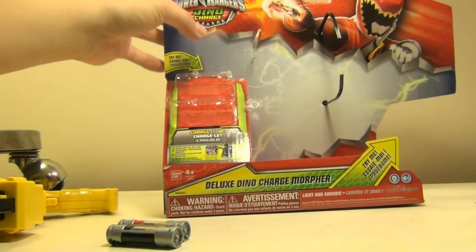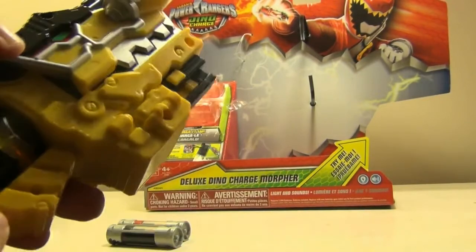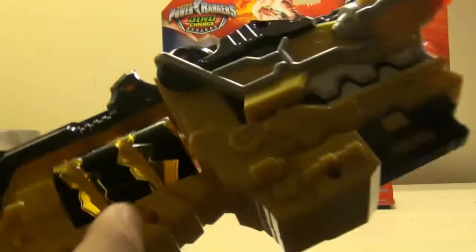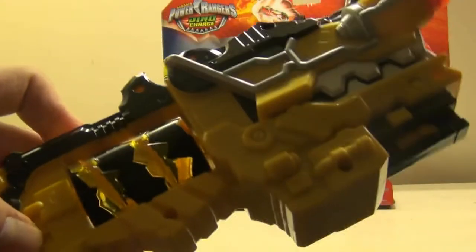On the back, it shows the other Dino Charger packs that are getting released. You obviously can combine it with the sword, and the other functions include lights and sounds, which is cool that, once again, Bandai America decided to keep the lights and sounds built in. Obviously, the sounds would be included, but it's nice that the lights also stayed with it. Now, this does have an on and off switch, which I do like. Once again, we have another toy with an on and off switch from Bandai America.